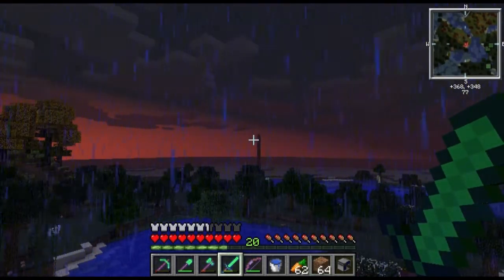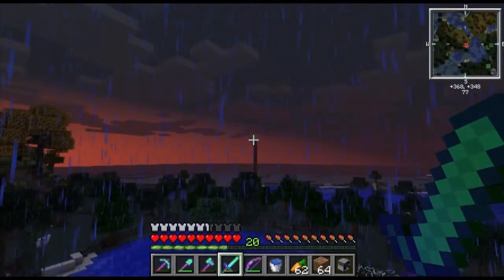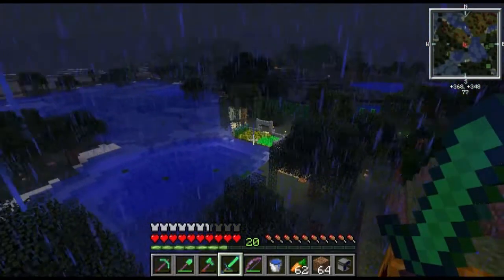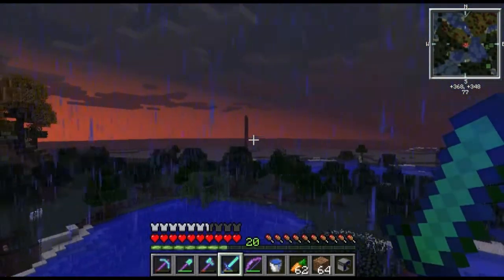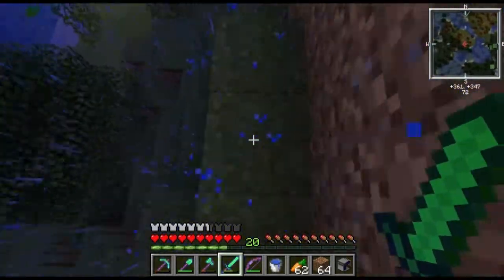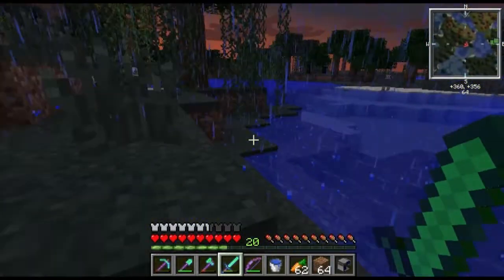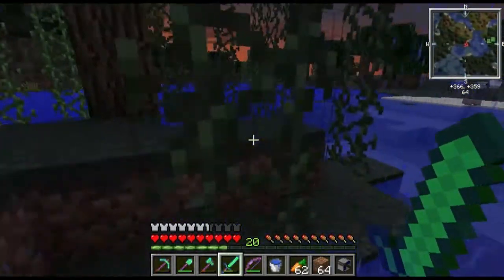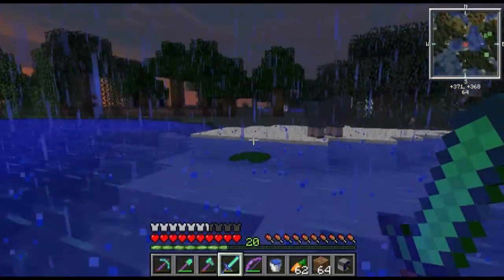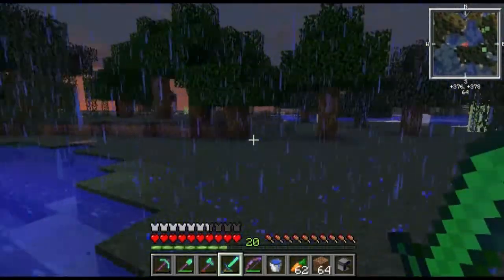All right, we're back. You guys can see what it was that I was referring to in the distance there. It's that tall black column. Of course, it's raining because we're in the swamp. But, yeah, what is that? What could that be? So my first thought is that's one of those really tall, thin obsidian columns. They have a name, something like that. That was my first thought.